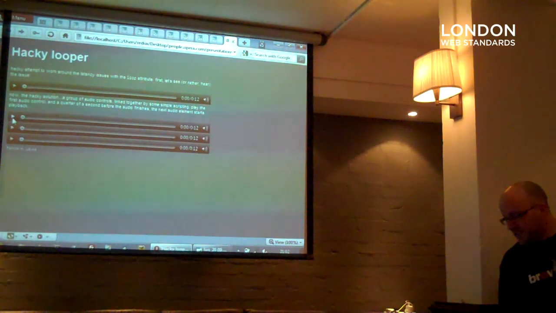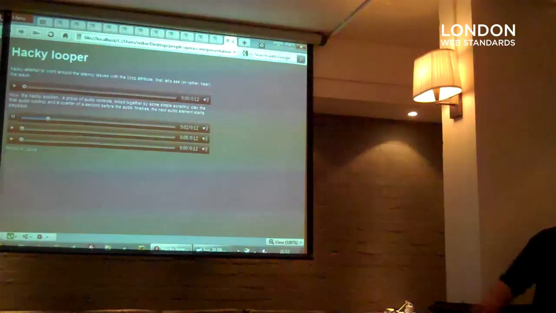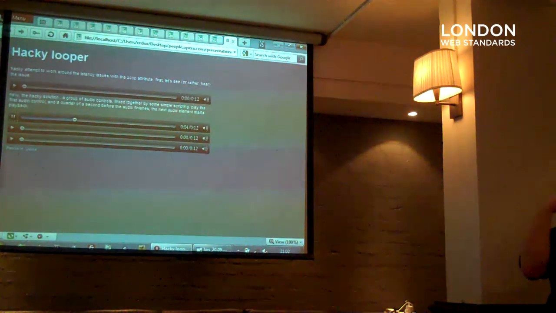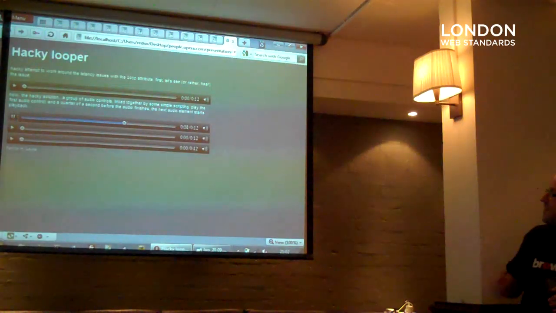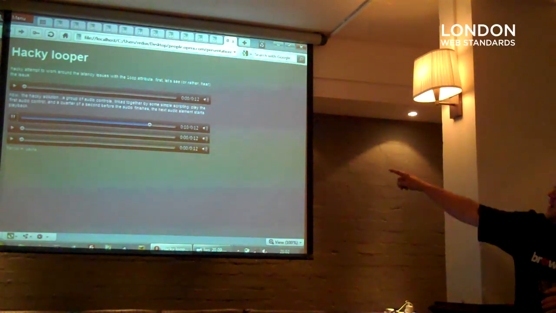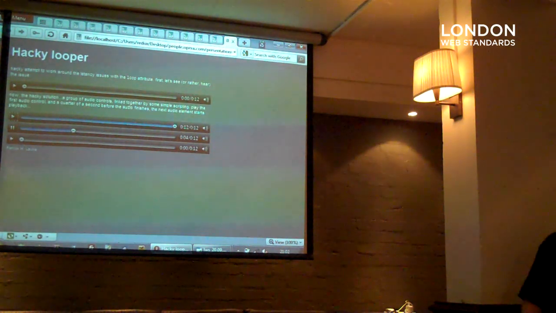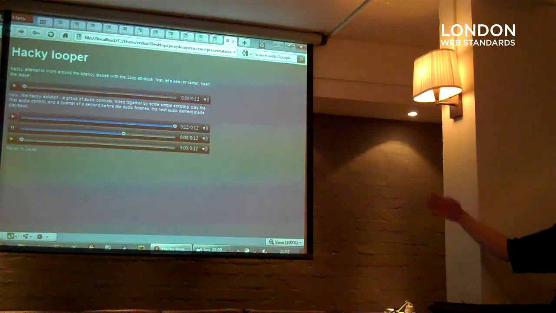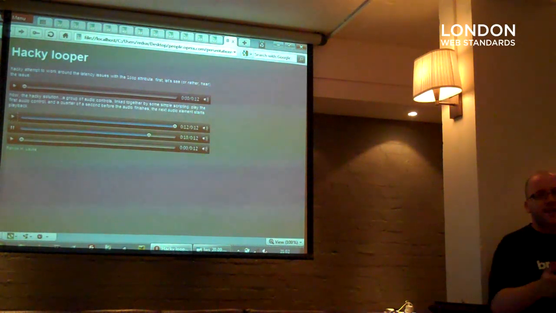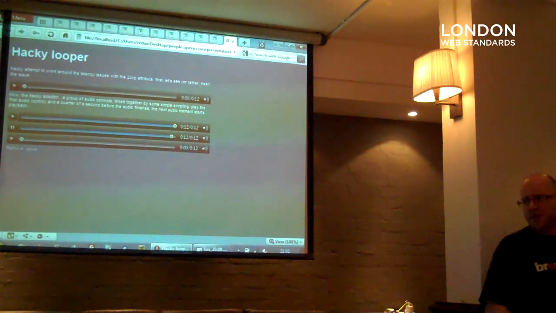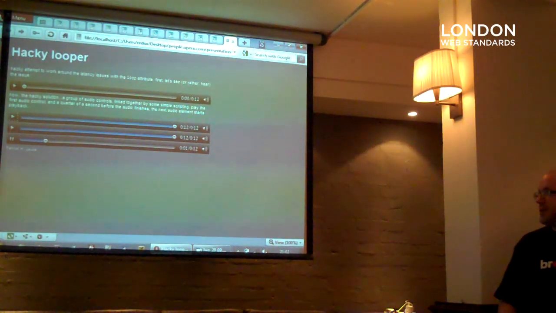Here was one of my attempts with a little bit of scripting, because the audio element, like the video element, can fire off an event when it's ended. You'll see that it's all watch the paint dry. When it gets to the end, it fires off the ended event, and then I just use JavaScript to fire the next one. That was my in-between solution at the moment. Completely hacky, it doesn't work in all browsers because they've all got slightly different latencies depending on what format you're using, how powerful your machine is, etc.